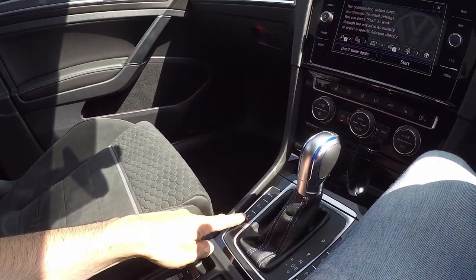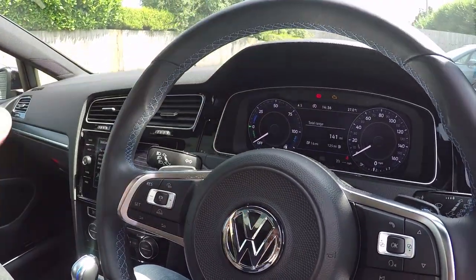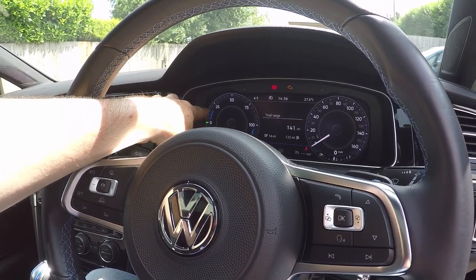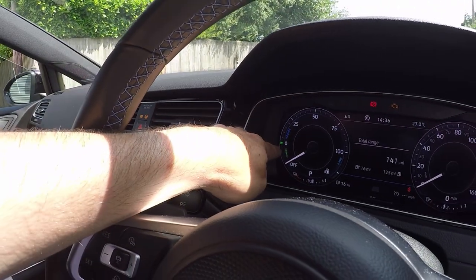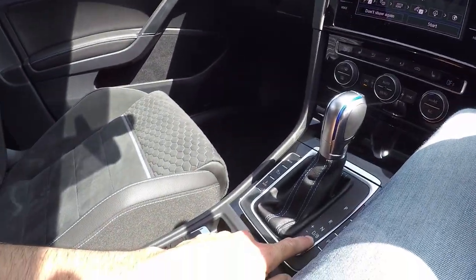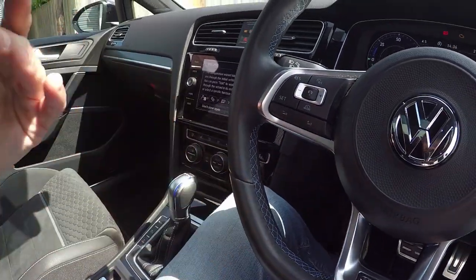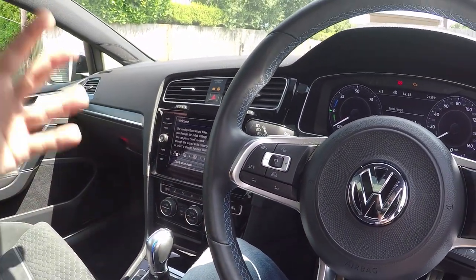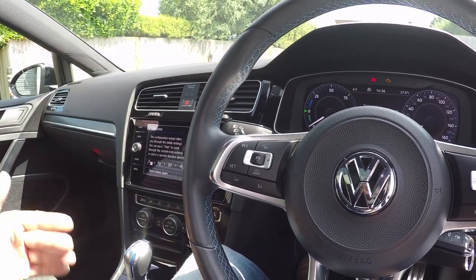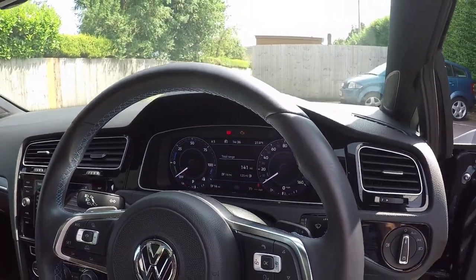The car's not actually running at the moment - when it is it says 'ready', but there's nothing else to tell you it's running; it's silent. When you put your foot down, that shows how much power you're using. The green zone is for regenerative braking mode - by putting the shifter back, instead of pressing the brakes the car slows down and harvests energy that would otherwise be wasted as heat from the brake discs, converting it to electricity to slowly charge the car.